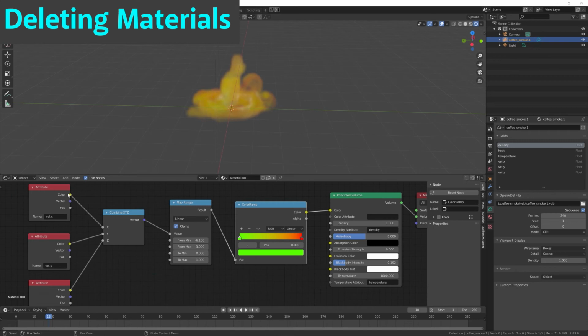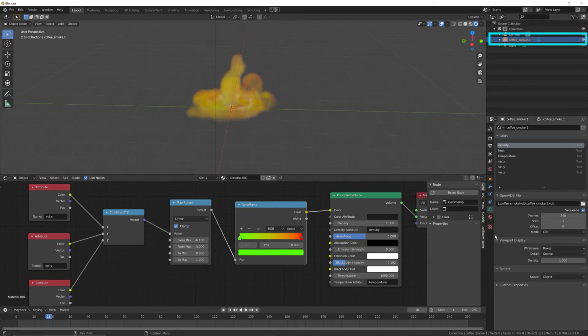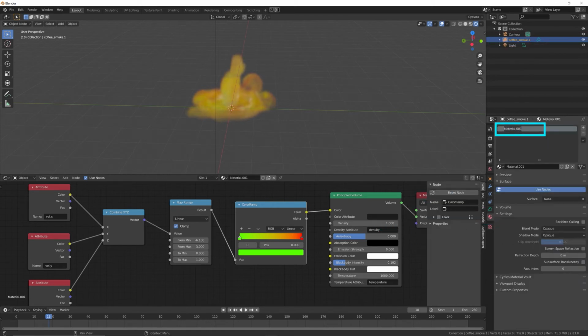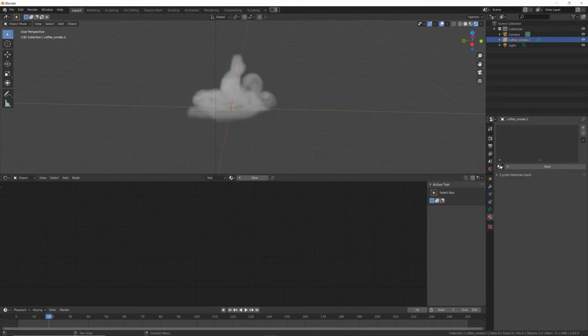If you ever want to delete this material, you can select your smoke object, come down here to the material tab. You can rename this. Just double click smoke. And if you don't like this, you want to start all over and create a new version of the material without losing the current version you have, just press the minus sign. It's still there, don't worry. Come down here, there's a drop down. Your smoke is right here.